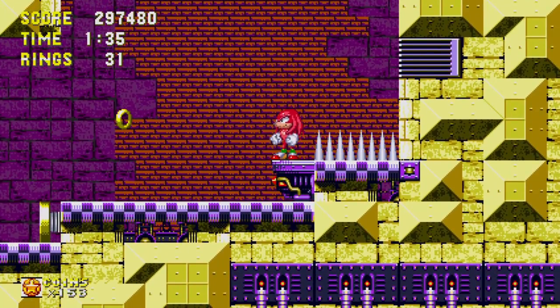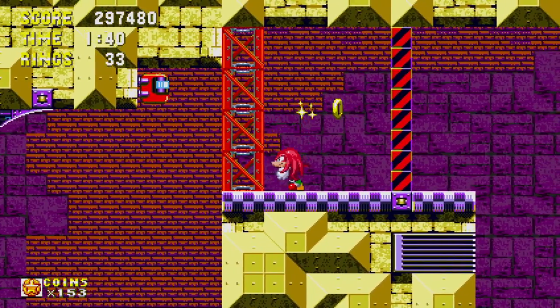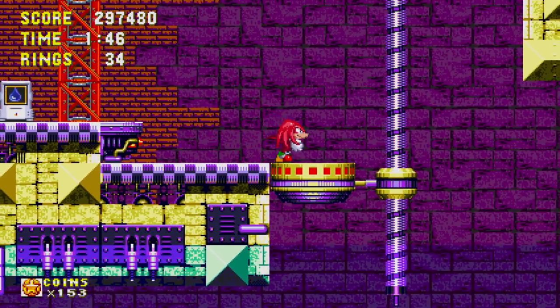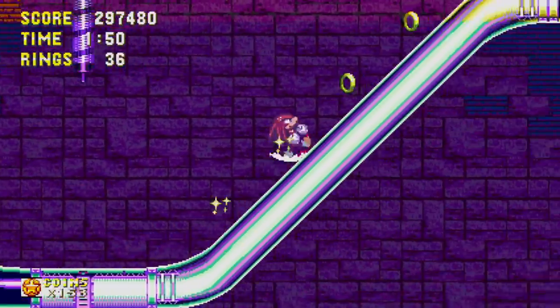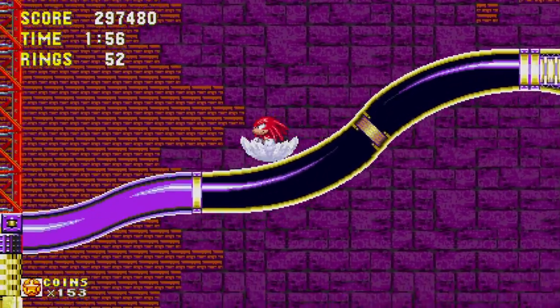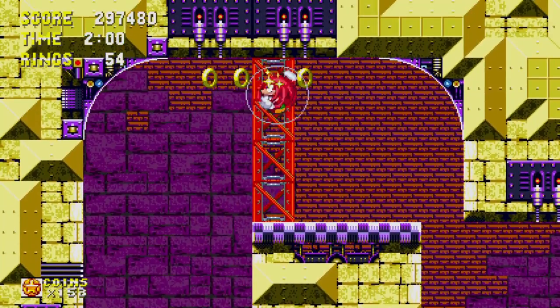Ooh, watch out for that flame thruster. But I'm Knuckles, so I can climb up like this, no problem. And I definitely need to get that thing on this little elevator. Watch it. Instead of getting flamed, instead of getting torched, I want to get the bubble shield. Oh, we're so close, we're so close. There it is. Maybe I can make the most of the shield, though. Oh, that almost worked. That was fancy.